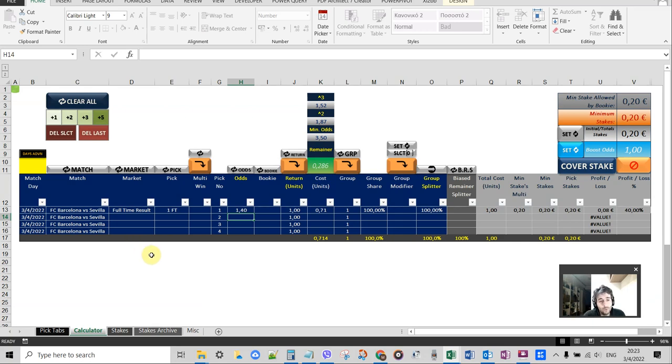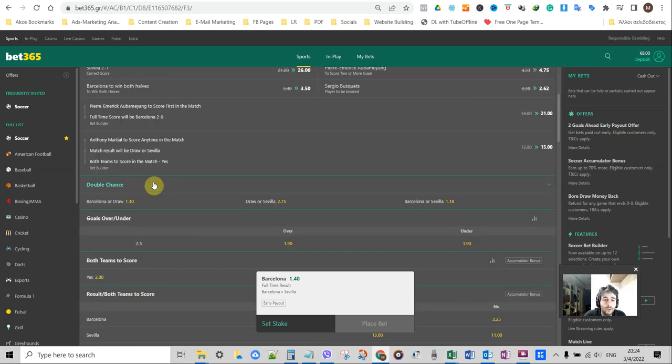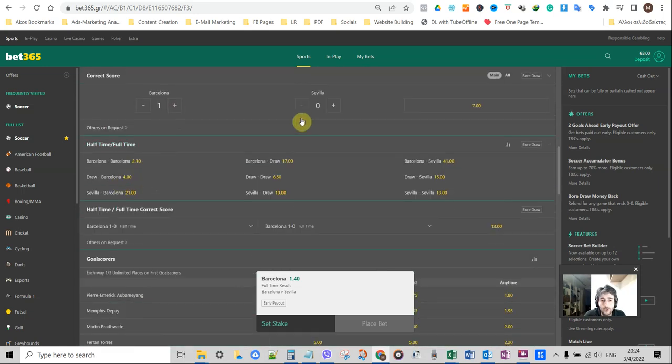So again, first let's select the full-time score market. I'm going to copy it to the next cell too. Right now I'm replacing the draw as a full-time market with 1-to-1 draw and then 2-to-2 draw.